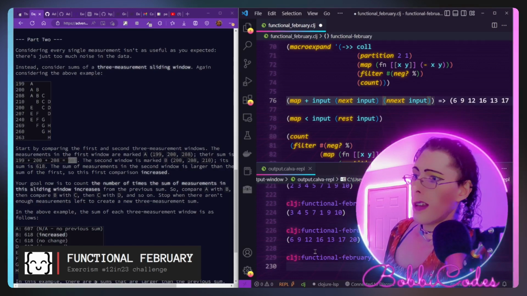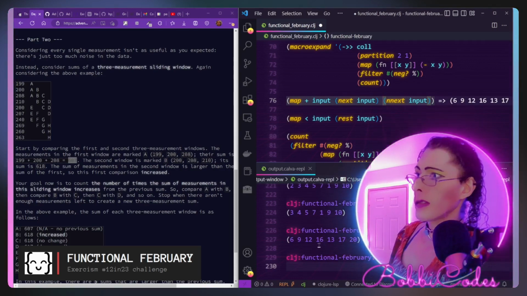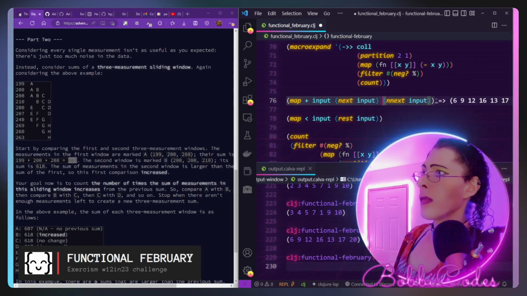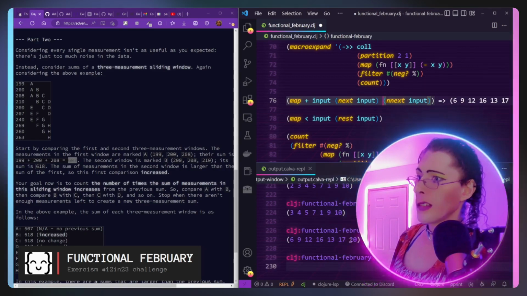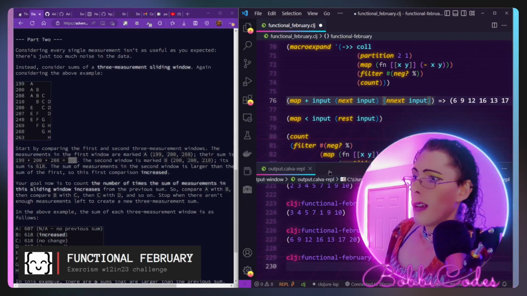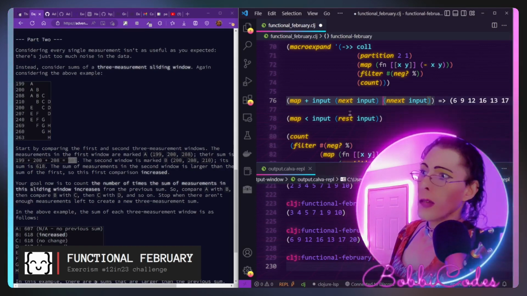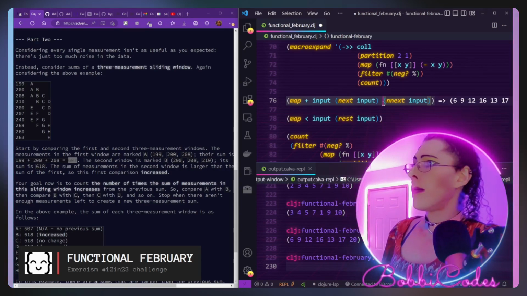Well, so that gives us our list of totals. So it takes the first of each one of these, then the second of each of these, and the third of each of these, and so on. And then we would just do the same.